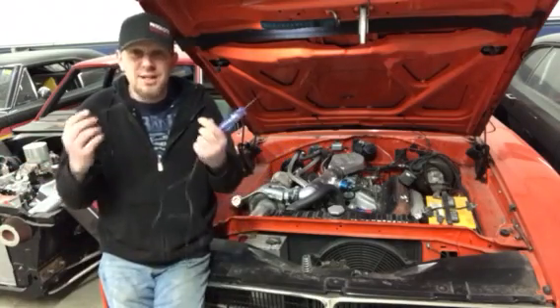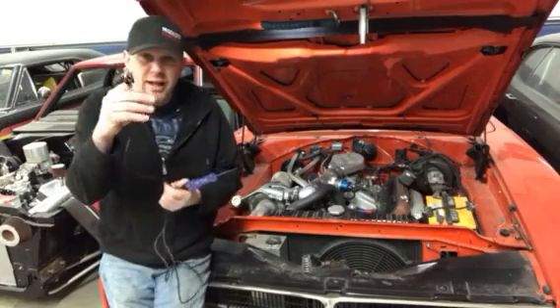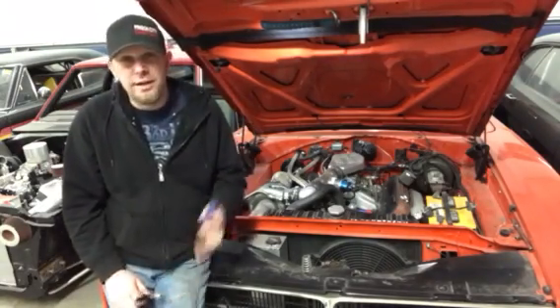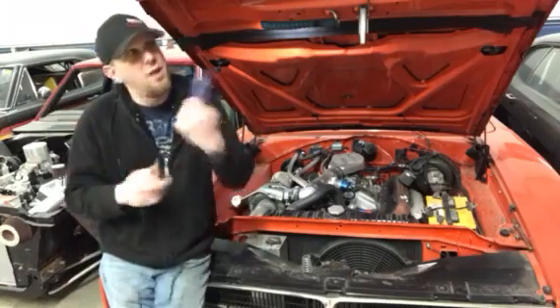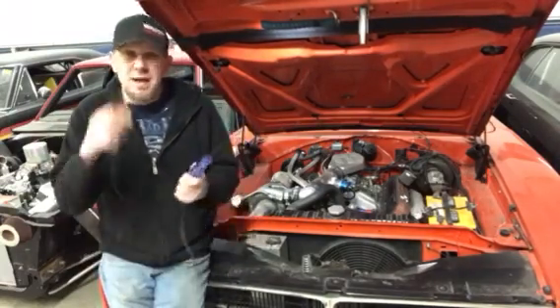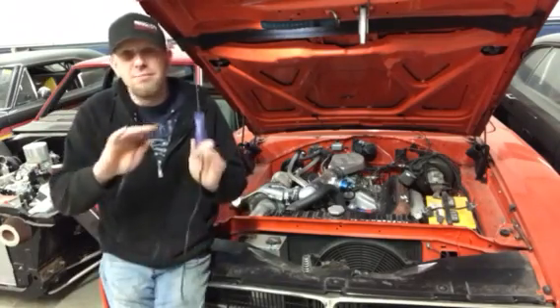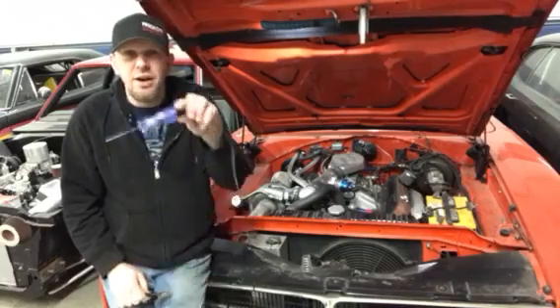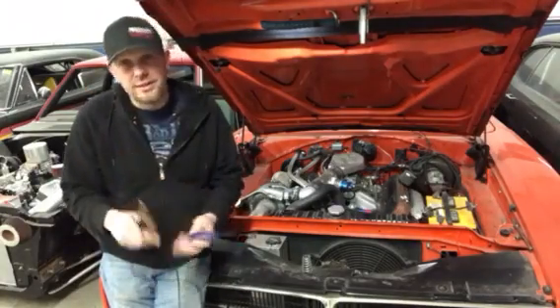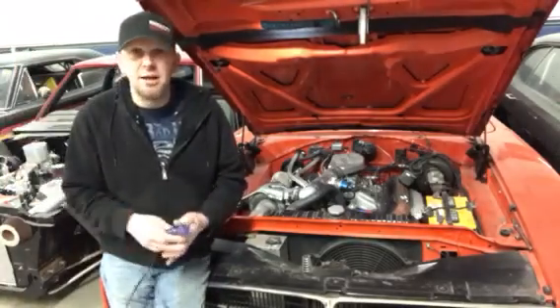What I like to do first is cut the end off the test light and put on a good alligator clip. How many times do you run underneath the dash and that little cheap clip falls off and you're plugging in wires and nothing's happening? You can get these at just about any auto parts store. Put it on, save yourself a lot of headaches later, and get a test light with a good wall thickness — that helps, trust me. Otherwise you'll be running around the shop with your hair standing up and it kind of hurts a little bit.